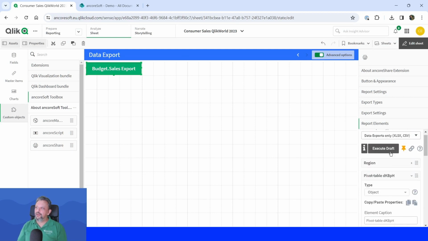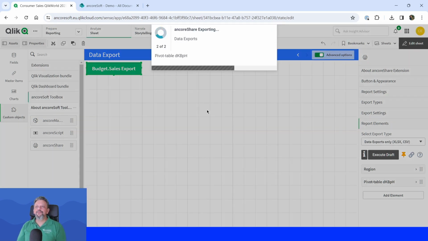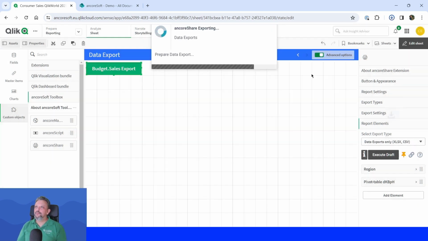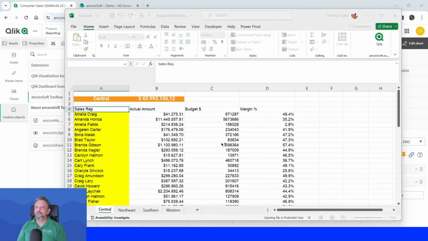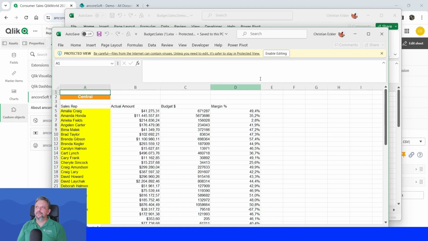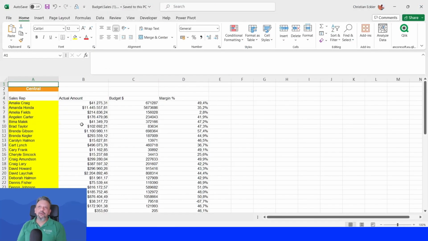Give it a test export. Open it. And here we go. The table export on the correct worksheet.